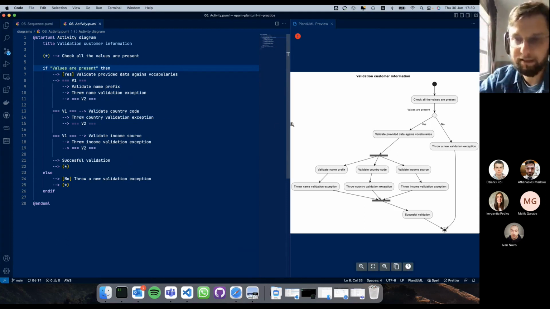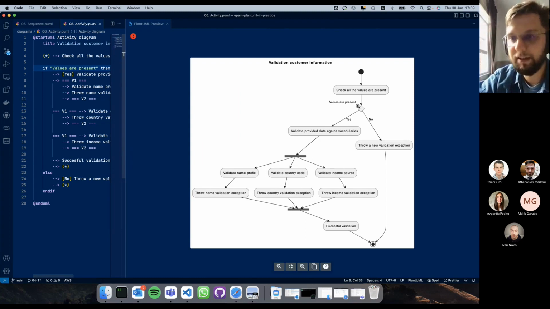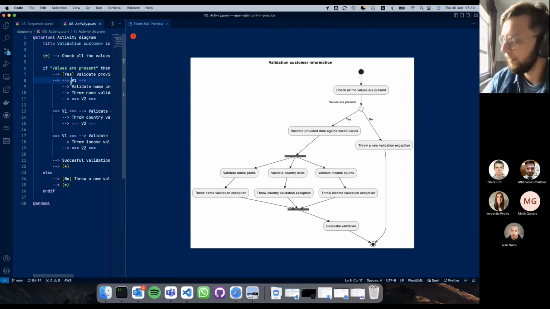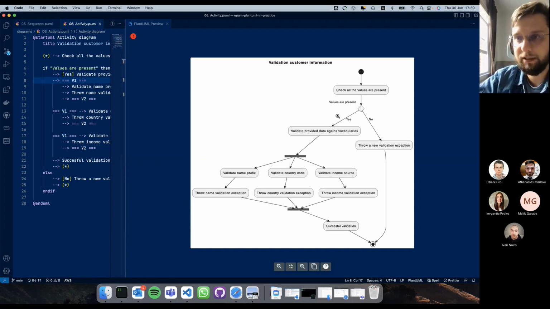Like this, let's say, is an action and next a decision. This is an action and next something is happening in parallel. And again, we have a kind of diagram which was called a block scheme diagram, or maybe a scheme of algorithm diagram. And the closest diagram by meaning in UML is the activity diagram, because it shows what should be followed by what, and what checks should be performed at a particular point in time.